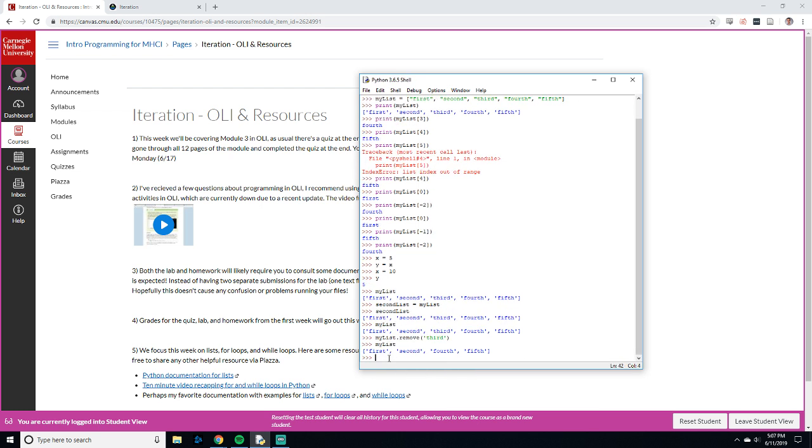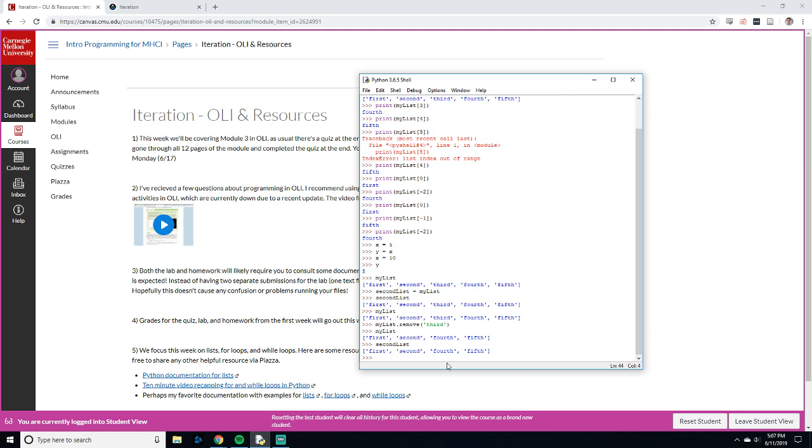Okay, so that makes sense. My list removed it, and now the second list also has that same change. So what you can run into trouble with there is if I want two copies of a list and then I want to change the latter one, if I just do it like this, thinking I'm making a second copy, really I'm not, it's just a reference. So any changes to that list will be reflected here. So definitely something to watch out for there.